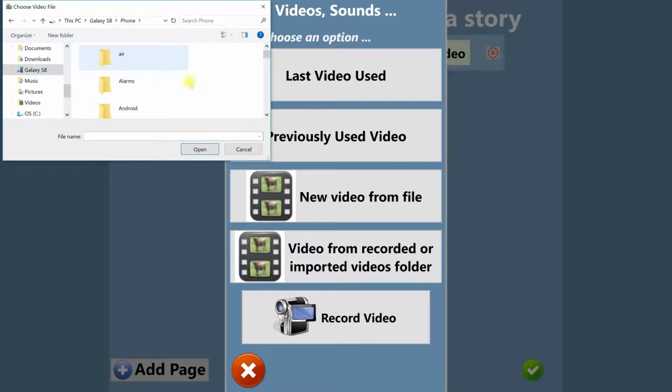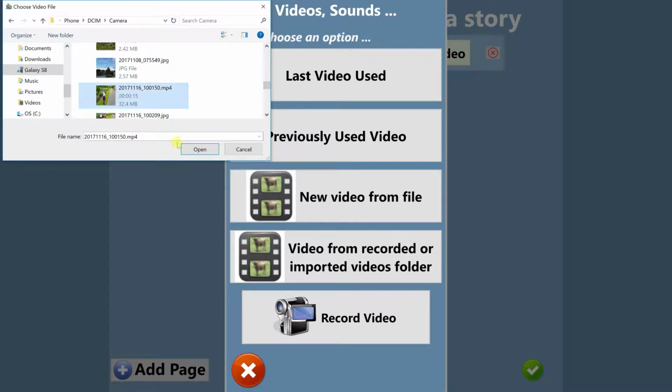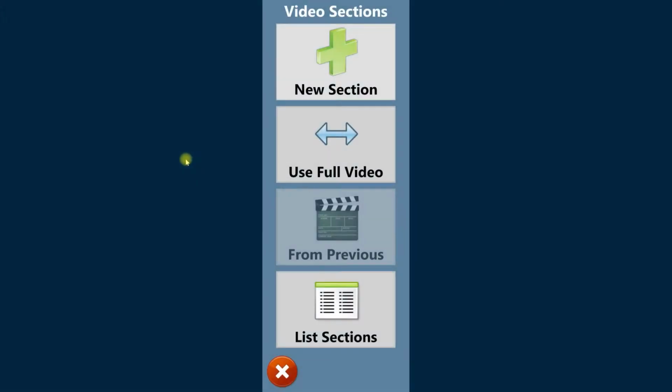Click on the phone, go to DCIM, go to camera, and I'm going to go and find these videos that I have taken. So here's the one I want. Select that one, open it. StoryMaker copies it in, so it's now copied into the program. You don't need your mobile phone connected anymore in order to use that video.